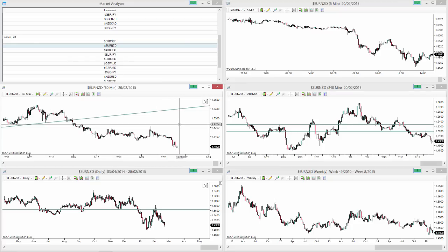bigger stop loss. And what you never want to do is find yourself in a position where you've got a constant position size regardless of how large your stop loss is, because that means that there's no consistency in your trading, and it means that there'll be some trades that you take which are giving you a 1% risk, and there'll be other trades which could be giving you more of a 4, 5, 6, 7, you know, Lord forbid, 10% risk. So don't get into the habit of using constant position sizes.